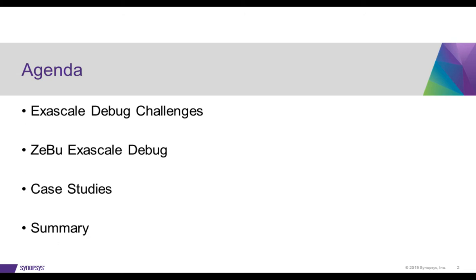So the agenda for today's webinar is, I'm going to describe what the exascale debug challenge is, what are the key issues with the current debug solutions, and then once I have laid down the requirements, I'll get into the ZeBu specific solutions and how we are addressing exascale debug complexity. Towards the end of the webinar, I'll share some case studies to showcase the value of ZeBu debug, and then we'll do Q&A at the very end. So if you can please hold off your questions, that will be helpful.